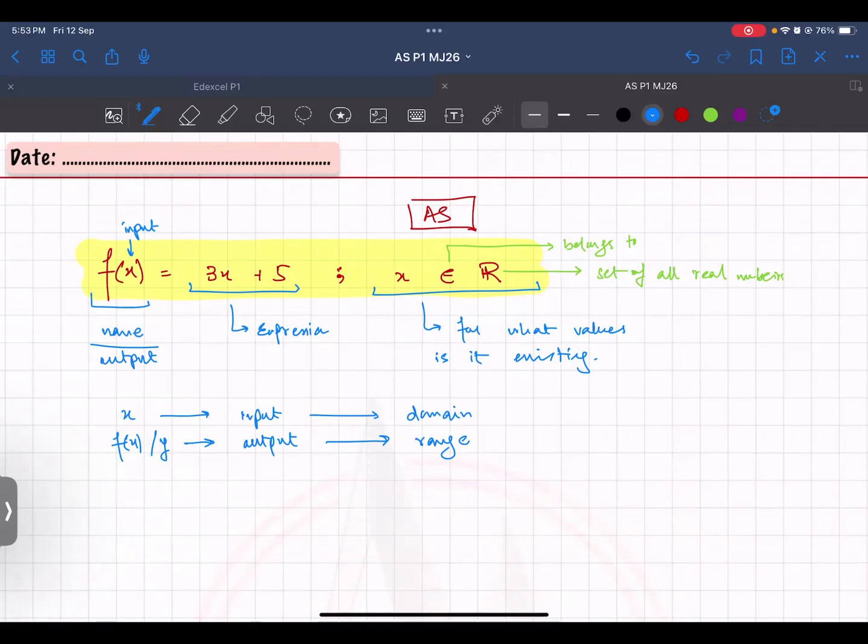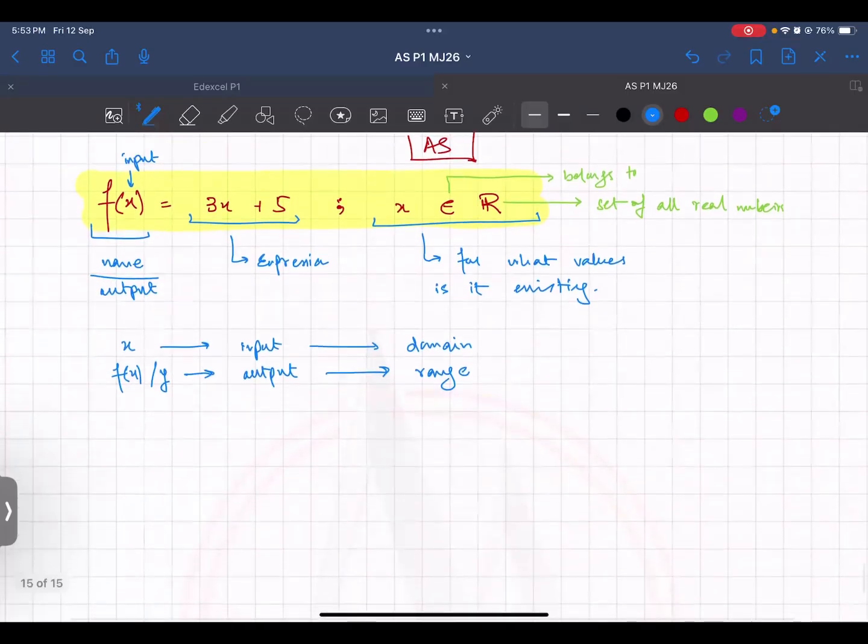And that just takes a little more practice. You will do some more questions and eventually you will learn this. I can recall in my time, I always forgot what is x and what is y, which one is the domain, which one is the range. I always had to look this thing up. But eventually when I did a lot of past paper questions, this I memorized. But it took me a while.